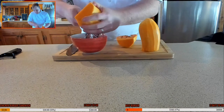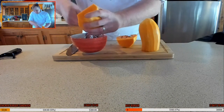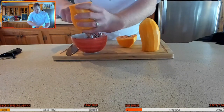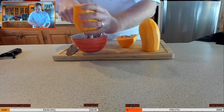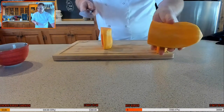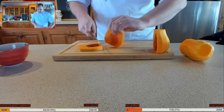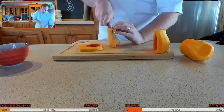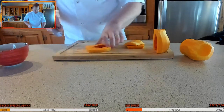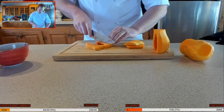I'm going to scoop out the seeds with a spoon, just scraping right down to the bottom and letting them fall out. We'll use one half for purée and these pieces for cubes. Now cutting these down - be very careful, making sure you don't push too hard or your knife could slip and you could cut your finger. Take your time, make sure your knife is super sharp. I'm just going to dice this up into equal sizes.